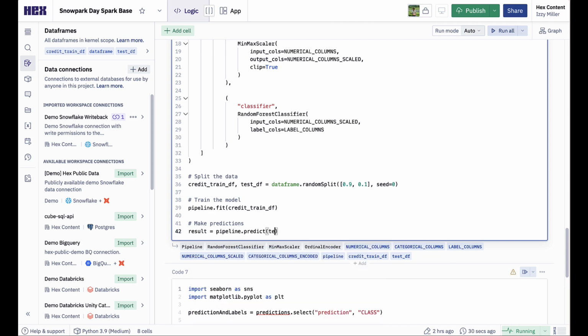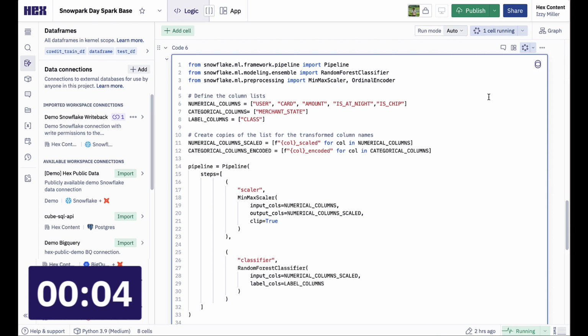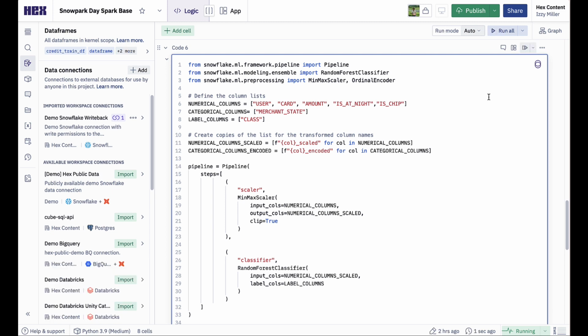So I'm going to run this, and this is all going to run on that Snowflake optimized warehouse that Ariel was talking about. So it should be really quick. Wow, and I guess it's finished fitting and training and actually making some sample predictions already, which is really fast. I'm actually kind of used to my entire EMR Spark cluster taking longer to spin up than that, let alone actually fit a model and make some predictions.